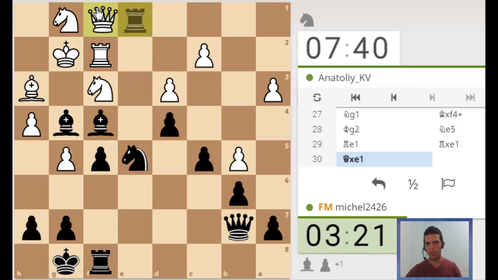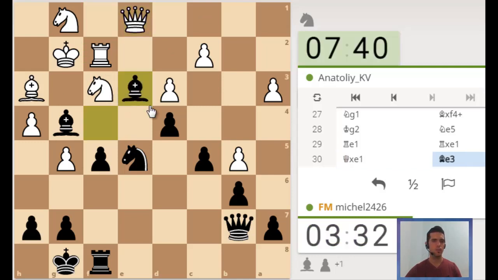And then, yeah, well, if he takes with the queen, I'm also looking at this idea. Bishop e3, if he moves the rook, I take the knight. The knight is an important defender here. So I'm removing a defender, and I'm winning a piece. Yeah, bishop e3 should be better.